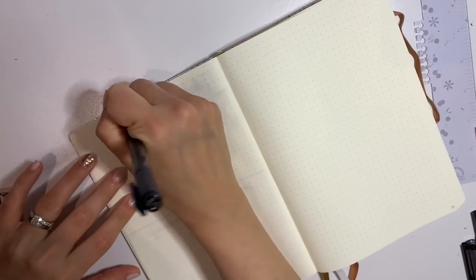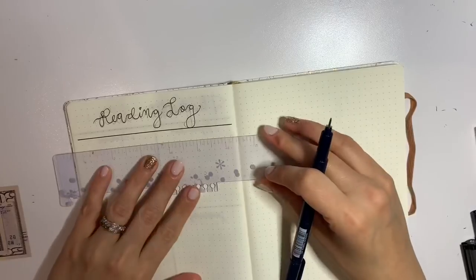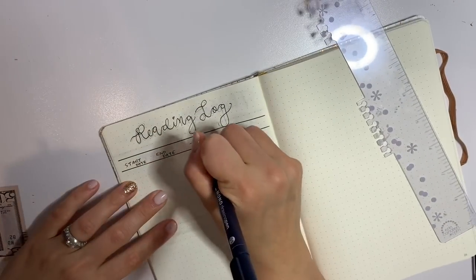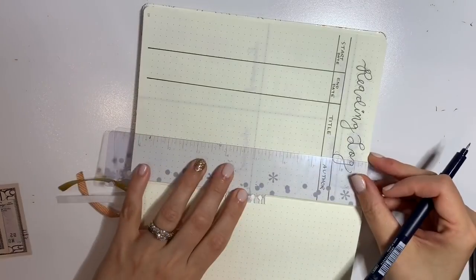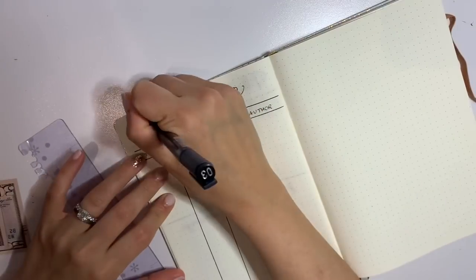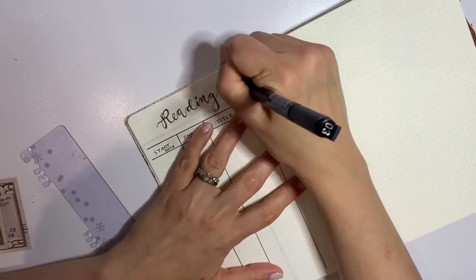So last but not least is a reading log. And this is just a very simple, minimal log that I did that will note when I started and ended a book and the title and the author, of course, just so I can see for myself how many books I can read within a year or 6 months or however long this bullet journal lasts. But I had this in my last bullet journal and I definitely wanted to migrate it over into my new one.